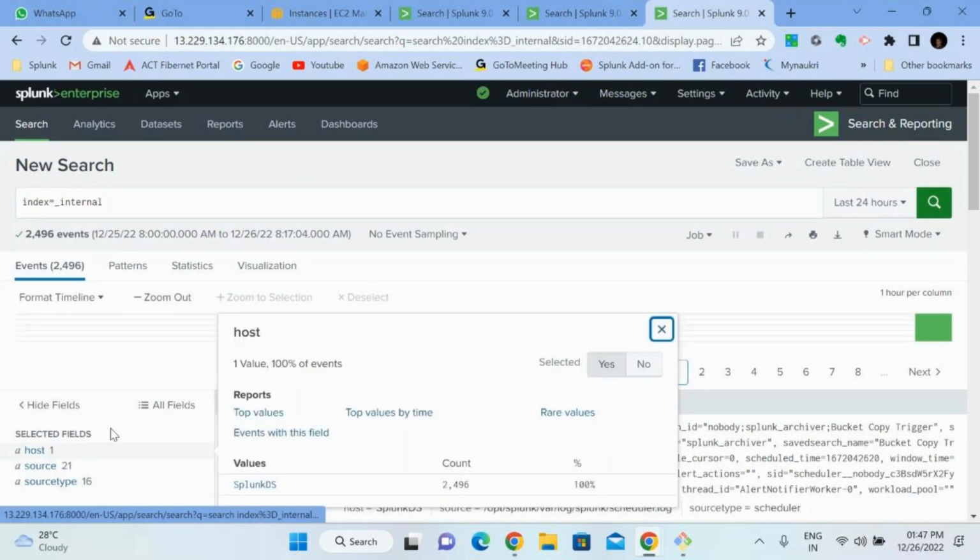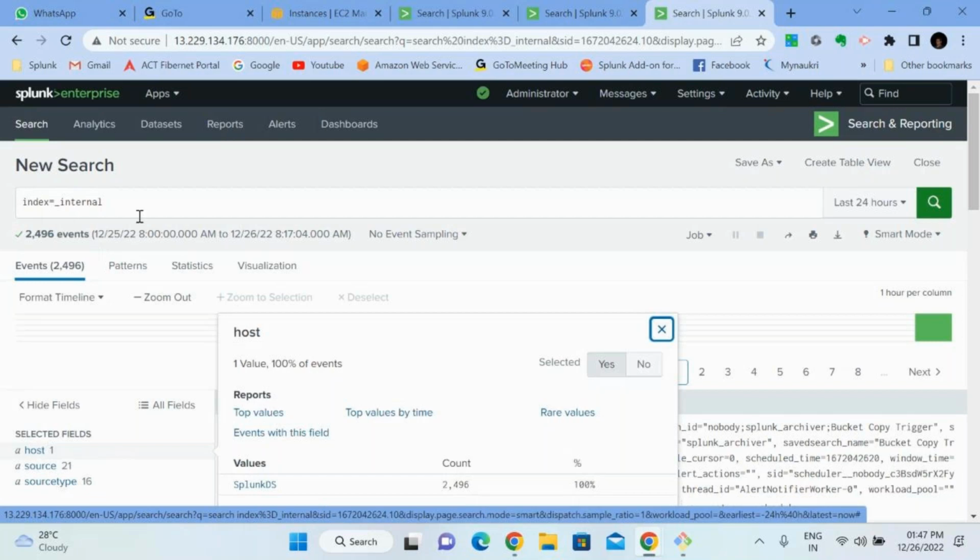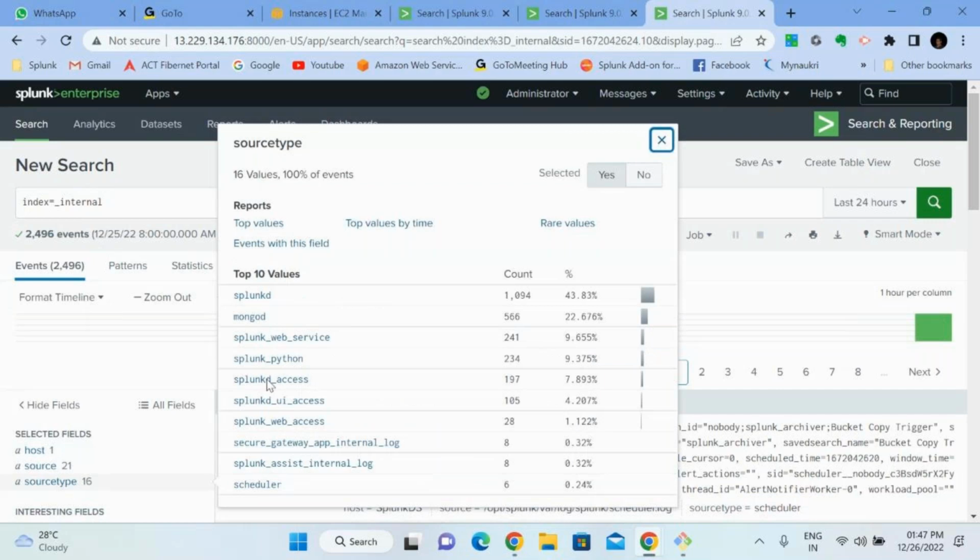Yeah, these are internal Splunk logs. Below, there are some logs. These all are Splunk logs. These are all by default, correct?